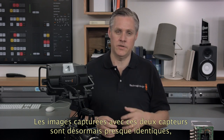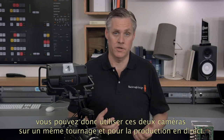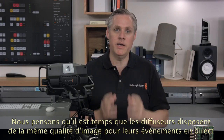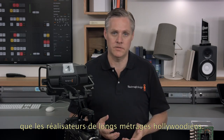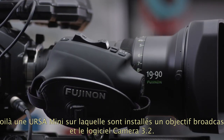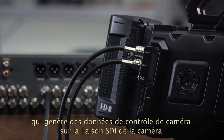The two different sensors are now a much better match, which is good if you're using both cameras on the same shoot or in a live production situation. DaVinci Resolve will read the metadata from the Ursa Mini 4K automatically and select the correct color science. Here I have a broadcast lens on an Ursa Mini running the new camera update 3.2 software. The SDI program input is connected from one of our ATEM live production switchers and it's generating camera control data on the SDI link to the camera. You can even control the camera with an HD feed, as the program input video standard does not need to match the video standard of the camera.